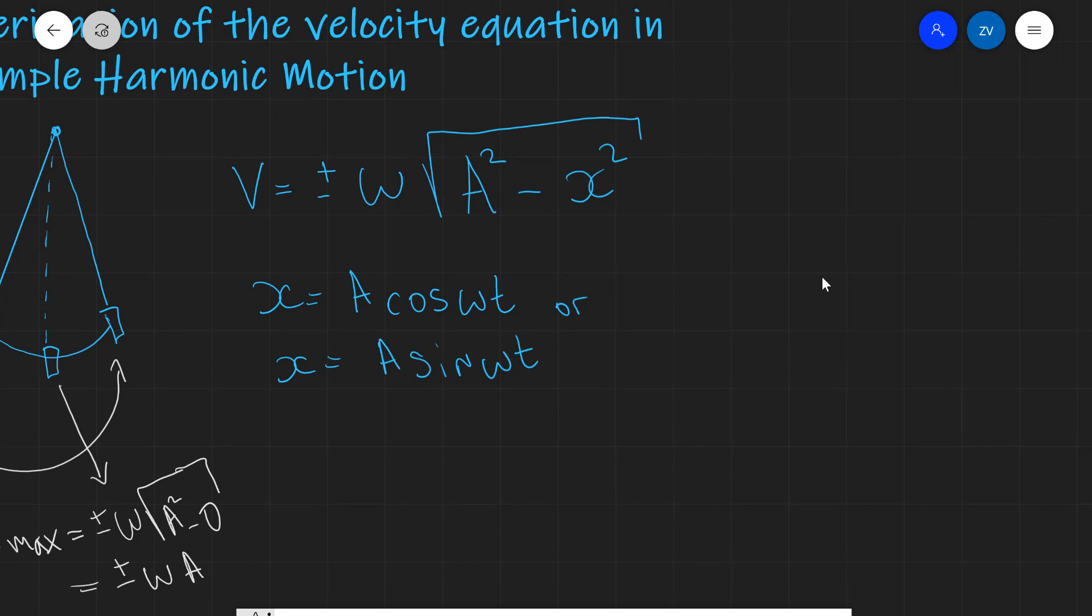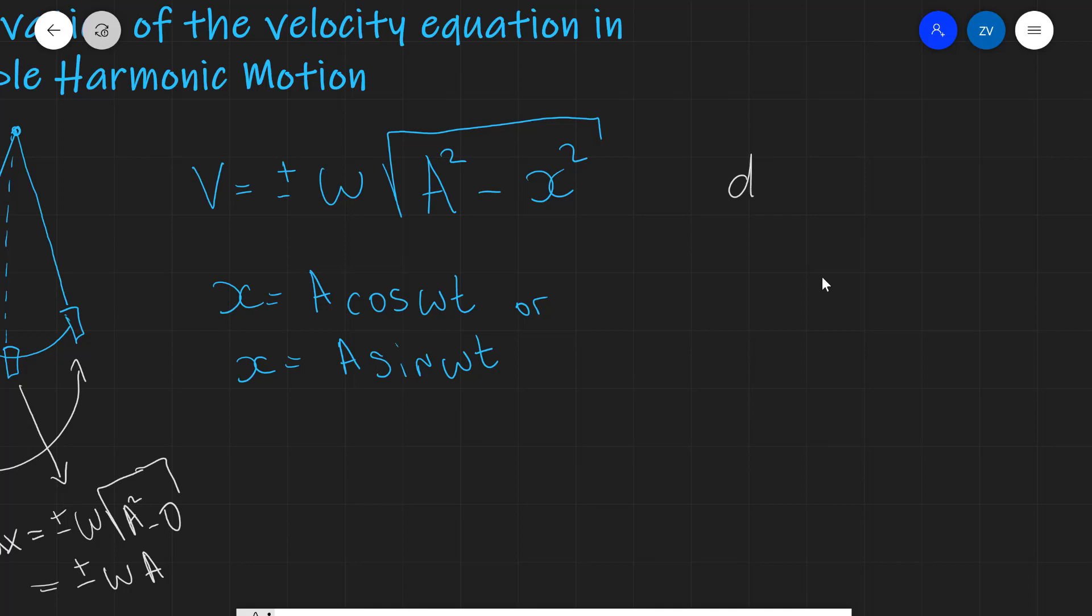So, in order to do so, we're going to need a little bit of calculus. You would have probably learned while studying mathematics that if you have an expression for the displacement, its time derivative is equal to the velocity. So, what I'm going to do is I'm just going to write this down over here on the side. So, dx by dt will actually be our velocity. So, I'm going to just pick one of those expressions. The derivation will work with whichever one we actually pick, depending on the initial conditions. But let's pick just sine omega t. So, I'm going to say that my velocity is going to equal to the time derivative of A sine omega t. So, our velocity will be d by dt of this expression, A sine omega t.